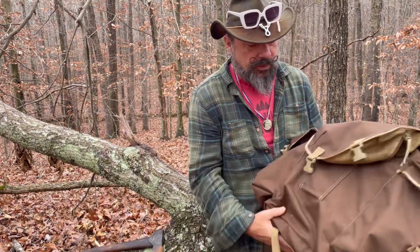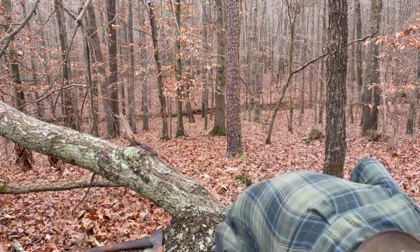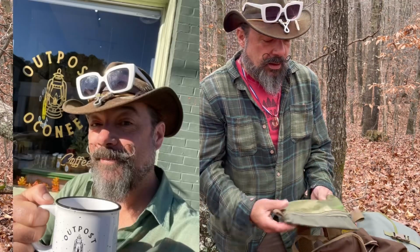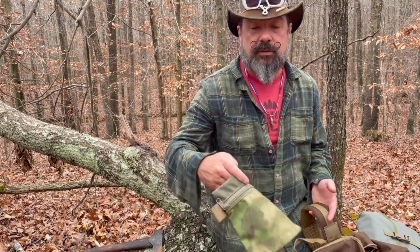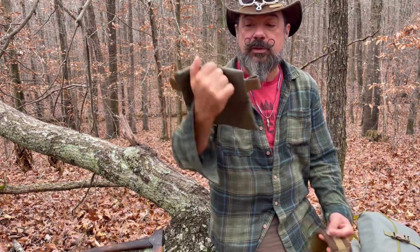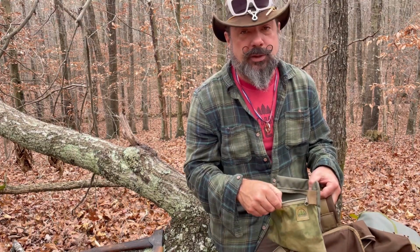So Casey and Jessica Deeming, that own the Georgia Bushcraft property, opened up a store in downtown Watkinsville, and we were there for the grand opening, and it's a beautiful place. So please support them if you're in town, or go to their websites, the Outpost, Oconee Outpost. So they had a few things in baskets, like reduced prices. Like, what? Do I need one more bag? So I guess this was a fire kit bag, but I'm going to use it for Slingshots.